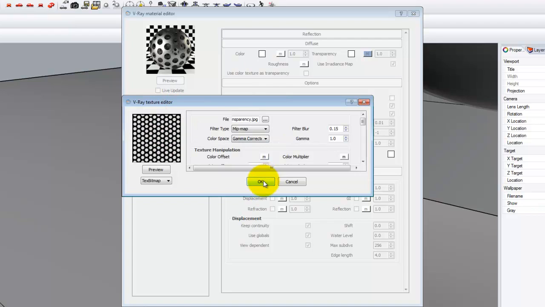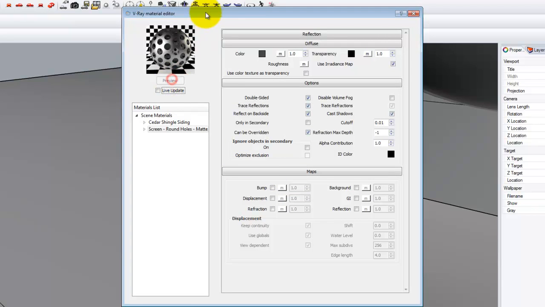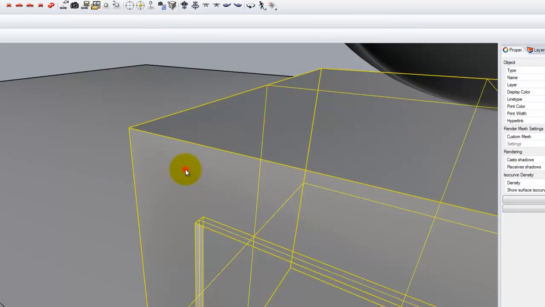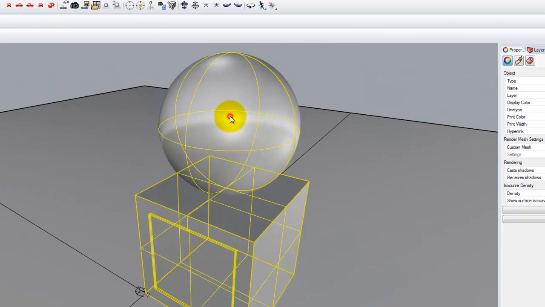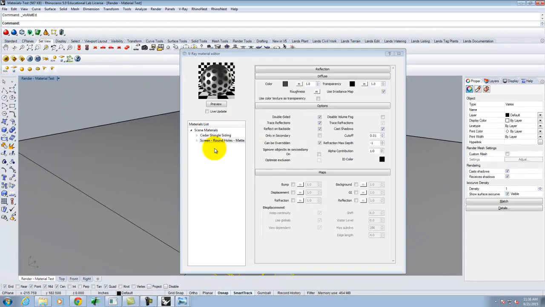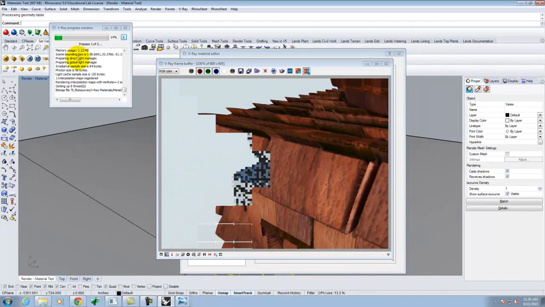So when I go ahead and say OK, actually, let me turn off this for just a second. I'm going to go to none, and we'll apply it to these objects. And let me render.